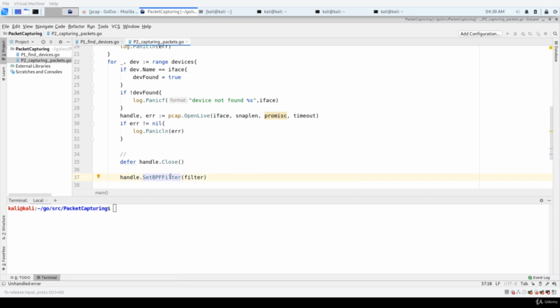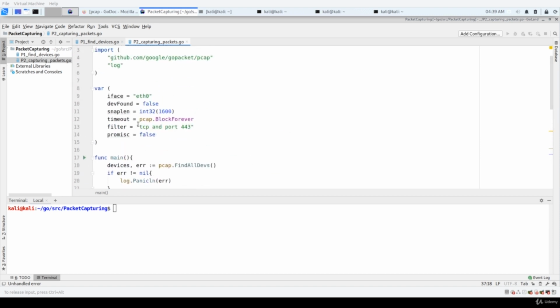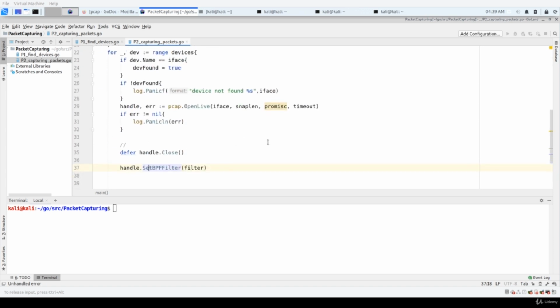Note that we have defined this filter over here, which is TCP and port 443. So only packets that use the TCP protocol and pass through port 443 will be captured and printed out by this filter.